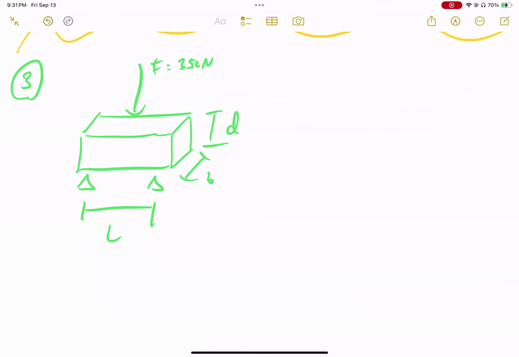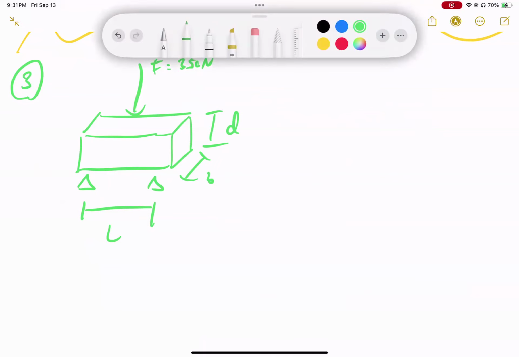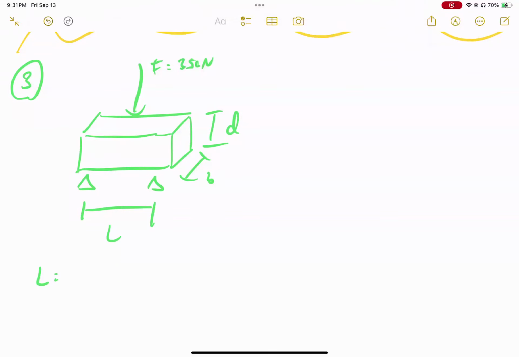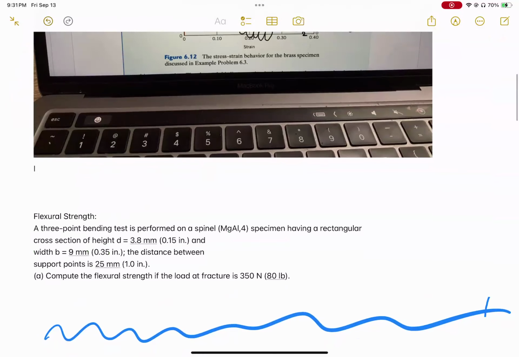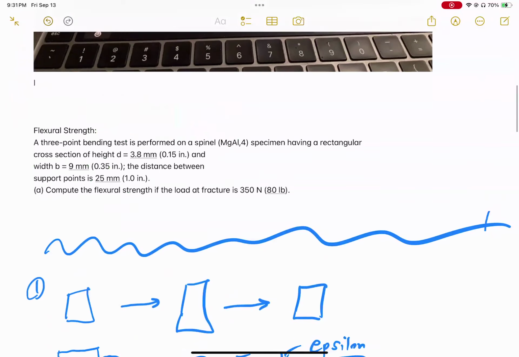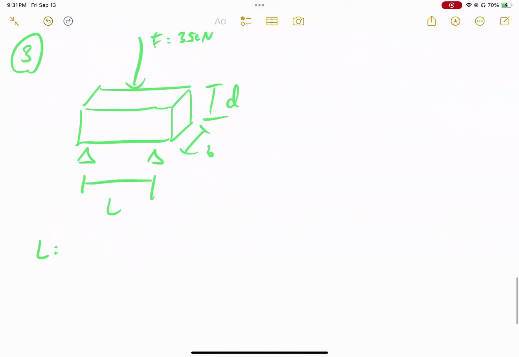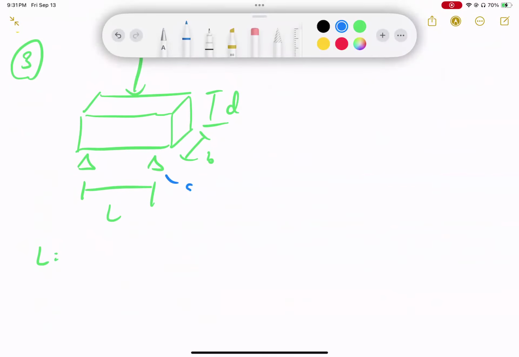So the first thing we should really do is get everything into the same units. So we were given, actually everything's in the same units already. But actually, yeah, what I'll do is convert all my values to millimeters. So for example, for L, which is the distance between the two, what do they call them again? Yeah, the distance between the two support points. So these would be the support points, if I were to label them in blue, support points.